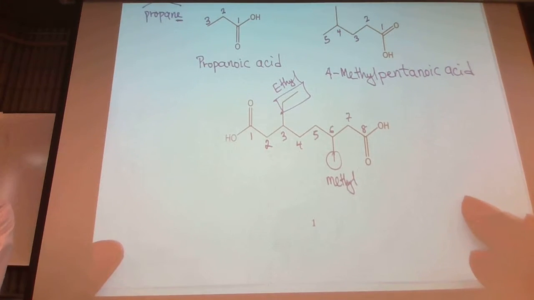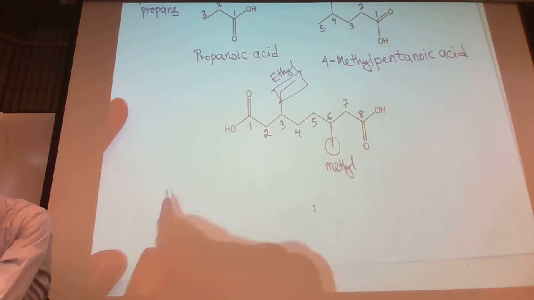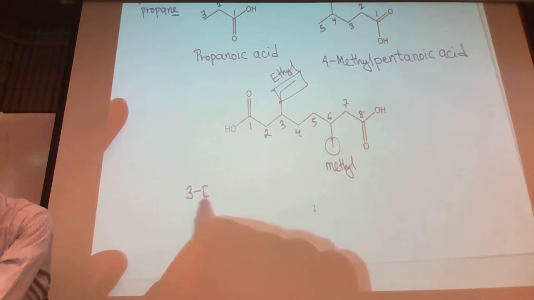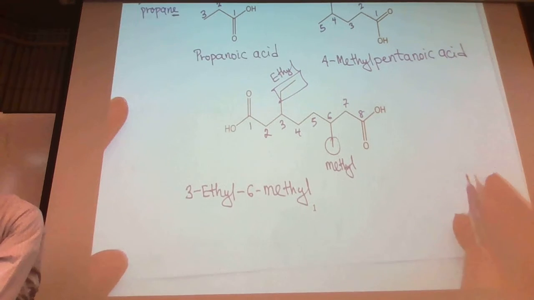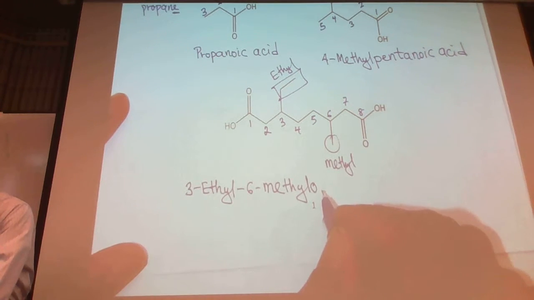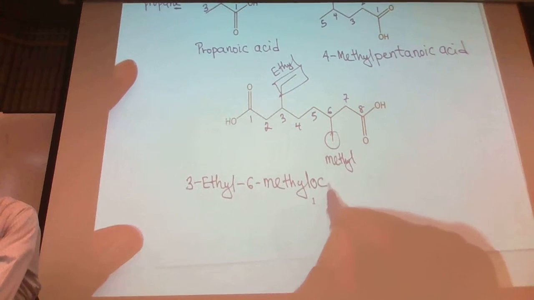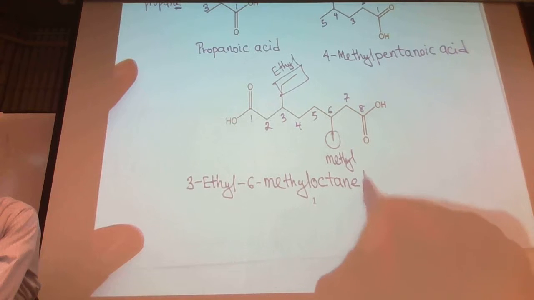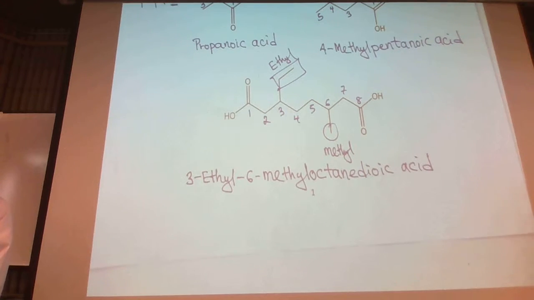If that had been 1 carboxylic acid functional group on that, we would have said octanoic acid, but there are 2. So let's list the substituents we have on the chain. So we have 3-ethyl, 6-methyl. No, you don't put the numbers for the acid groups because they are all terminal, right? Just like the aldehyde functional group. So it's octanedioic acid. Okay, so we keep the E because of the 2 consonants that will be together there. So it will be 3-ethyl, 6-methyl octanedioic acid.